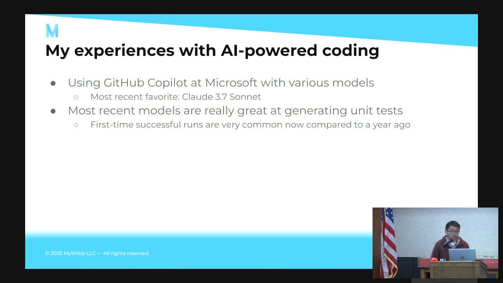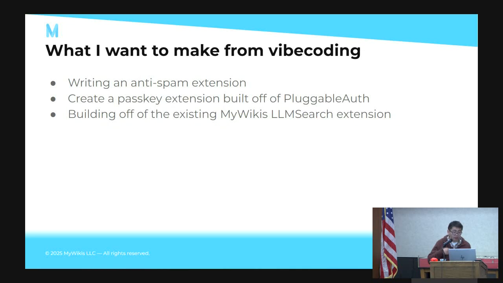The more recent models are really great at generating unit tests is what I found. I was able to generate like 5 or 6 unit tests for like a few lines of code that I pushed out a few weeks ago, and they all passed immediately. I looked at all of them, and I'm like, yeah, that's the business logic. So actually pretty impressive. I was so happy I went home early for that day.